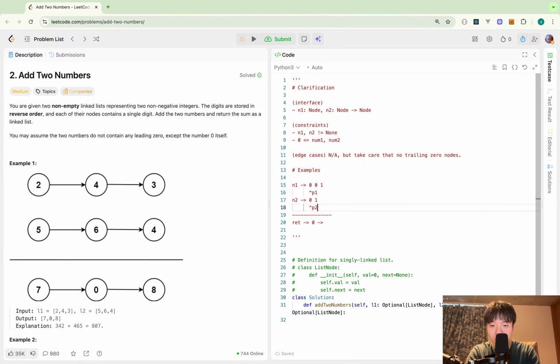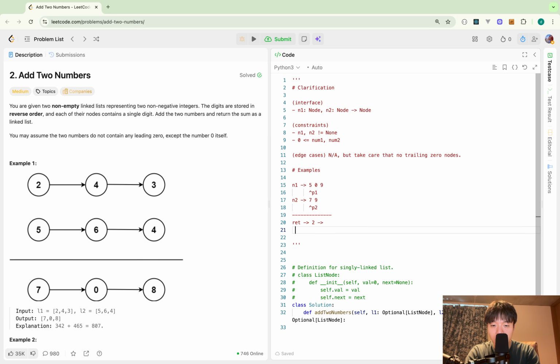Then let me use an example which has a carry. In this case, with P1 and P2, I get 2 and carry 1. Then here, I get 0 plus 9 plus 1 is 10. So I get 0, and again I have carry 1.